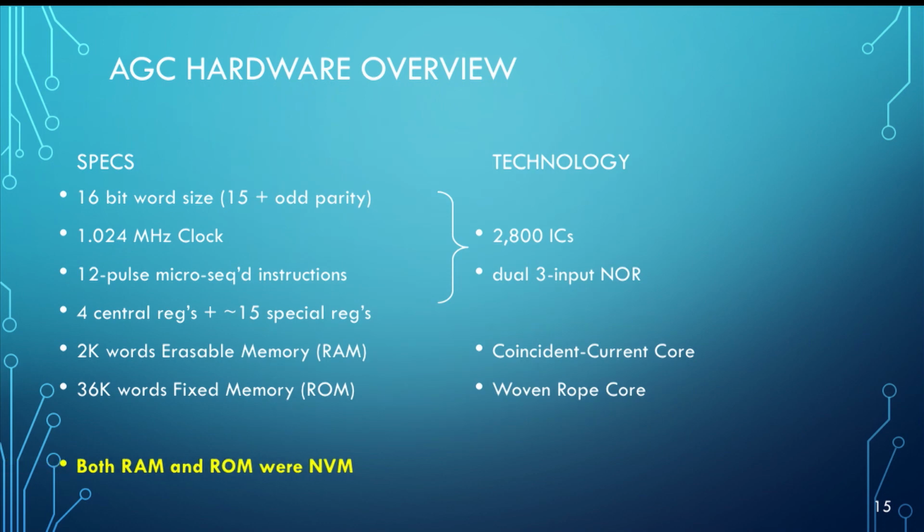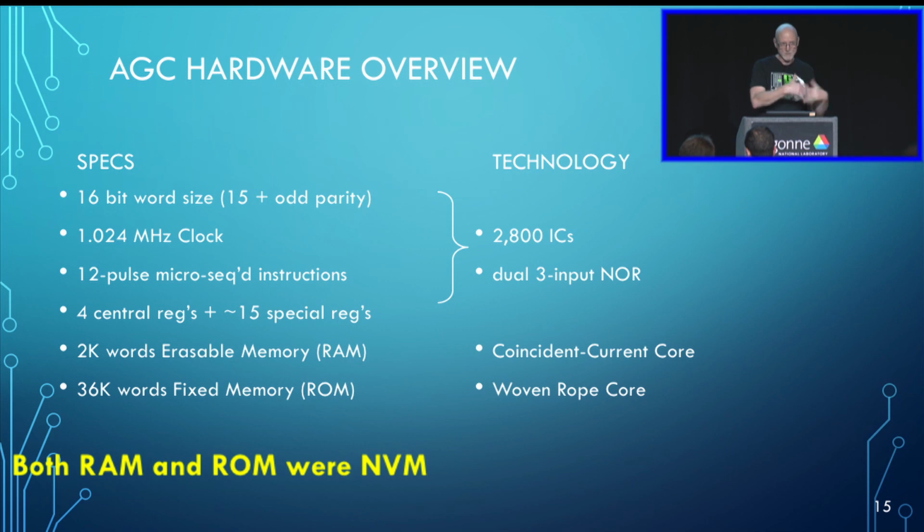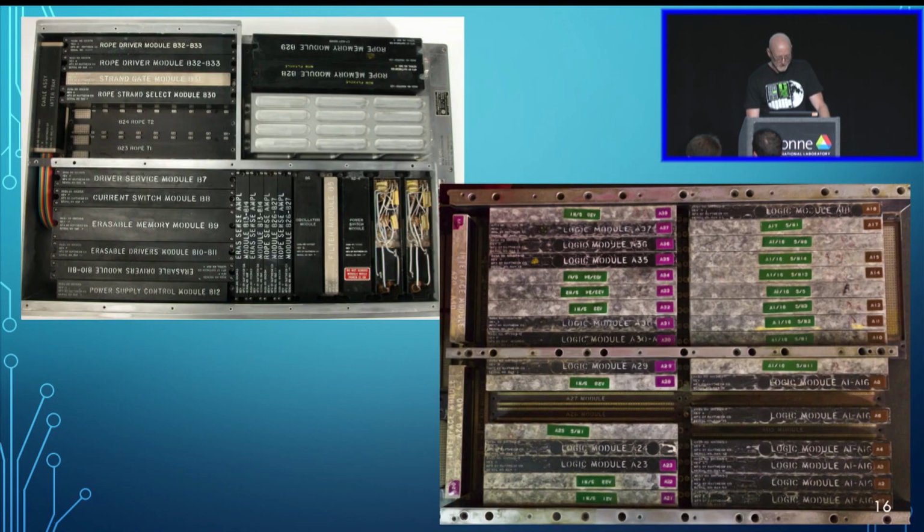One of the things that's interesting about the Apollo guidance computer is both these types of memory were non-volatile. So you could turn the machine off, and both fixed memory and erasable memory don't lose their contents. As a matter of fact, 2 weeks ago, just before the 50th anniversary of the Apollo landings, a team restored the one and only Apollo guidance computer that was near functioning and read out of it, for the very first time in 50 years, the contents of its erasable memory. It was pretty neat. You can find that on YouTube.